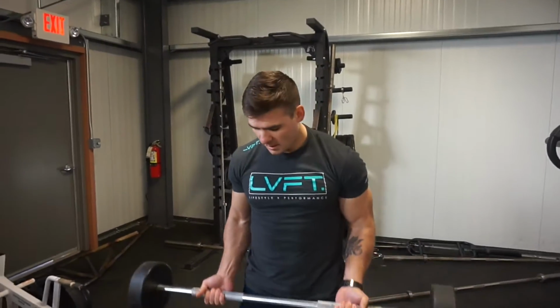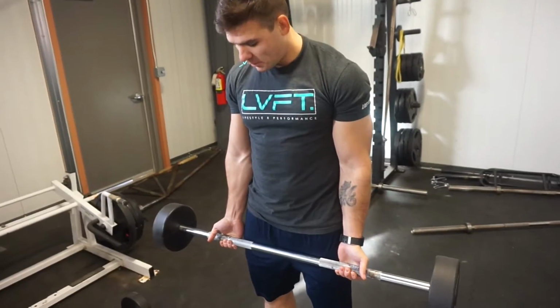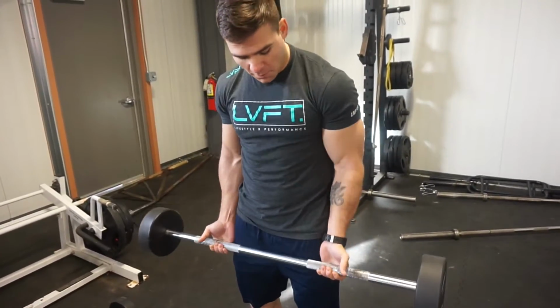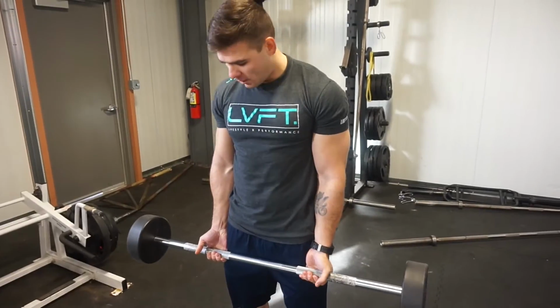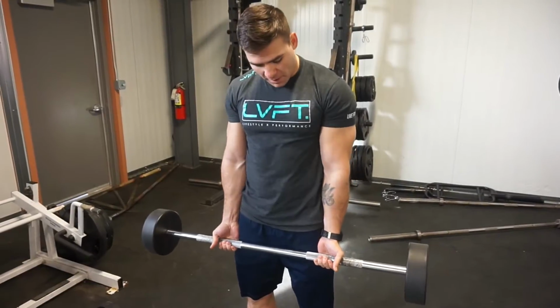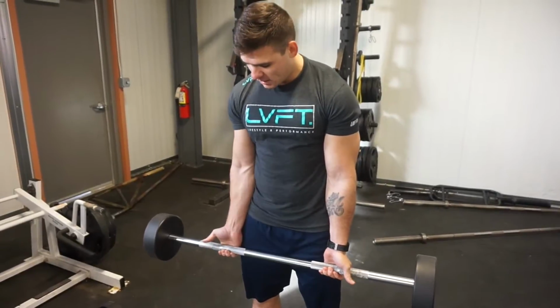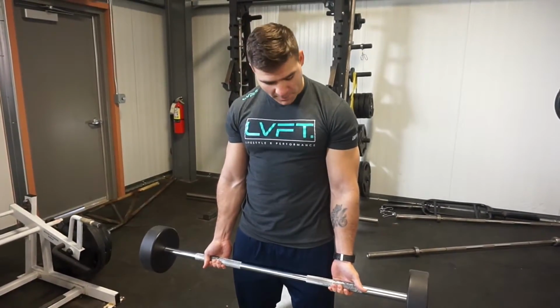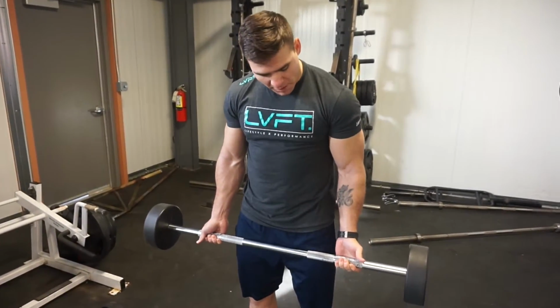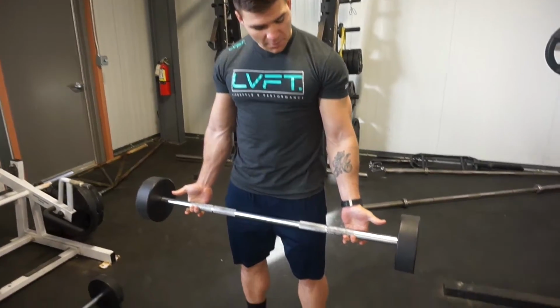Alright, so the first exercise is going to be the straight bar bicep curl. Now, my tip on this is to hit all the angles. You want to do different grips. So I like to go narrow grip and then work my way out. I go about 2 finger lengths out after each set. So I start about right here where the inside of the palms of my hands are roughly hitting my thighs, and then I move them out. So where the inside of my hands are just outside of my thighs, and then where my pinky is on the break in the knurling, and then where my middle finger is on the very outside of the knurling.